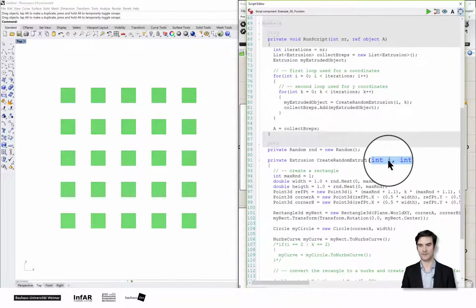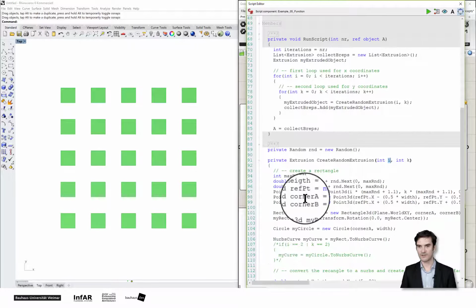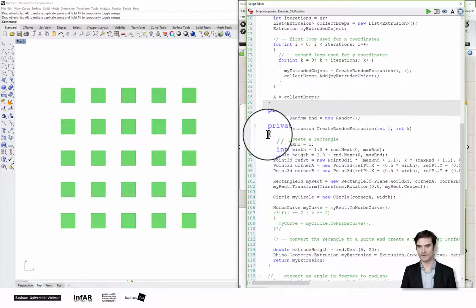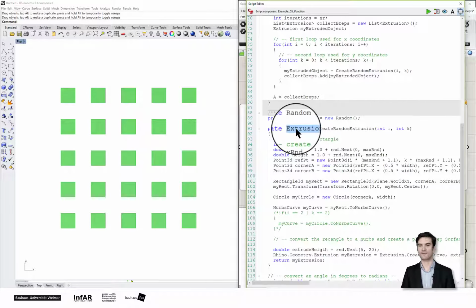That's just so as not to confuse you, and therefore I use the same ones, but I could also give them an arbitrary name that I would use in my function. My function goes from the curly bracket where it opens until where it closes. In this area, these variables are valid by their names. And this part of the function tells me what object I will return after I have executed my function. So at the end of the function, I will return an extrusion object.